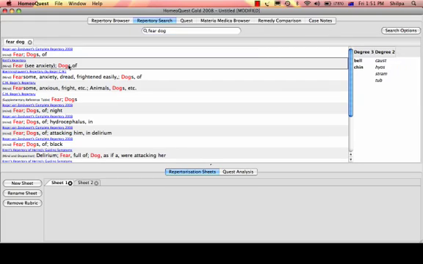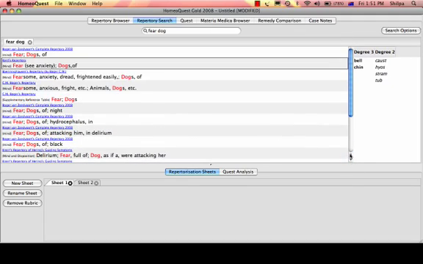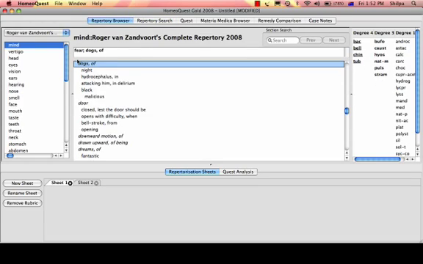If you click on a particular rubric, the remedies are displayed on the right again, sorted out into degrees. So this is your entire collection of fear and dog rubrics. If you want to go and read where that rubric comes from in a particular repertory, you just click on the book name. So for example, if you want to see where fear of dogs is in the mind section of the Complete Repertory, you click on the book name, and there you go. You jump into your repertory browser, into the complete mind section, onto the rubric fear of dogs. So you can just read relevant rubrics down below.